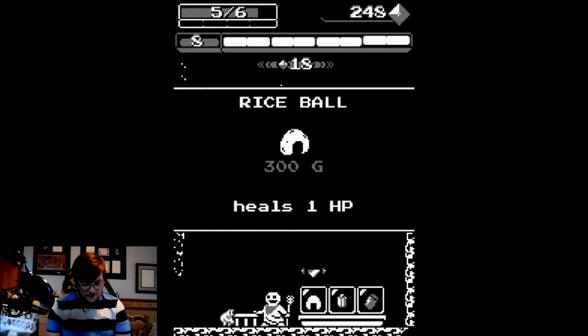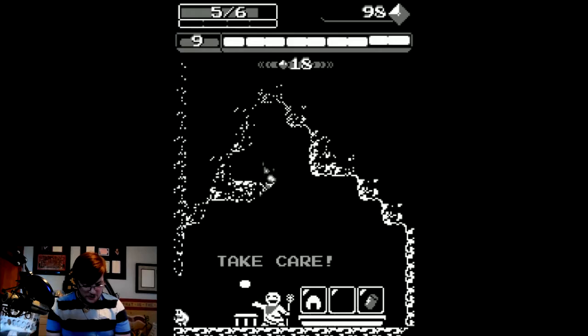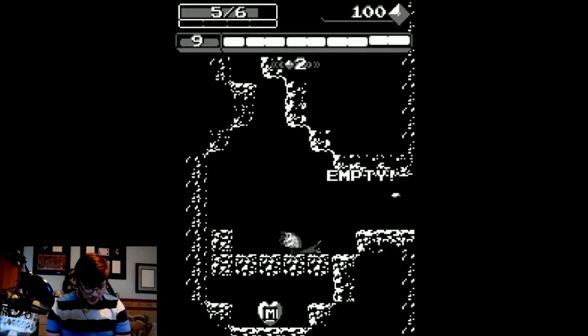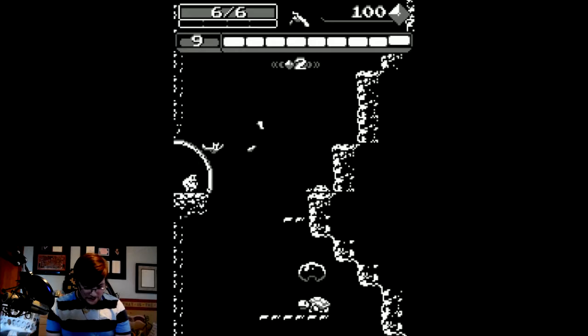Well, we only have enough gems for the battery, so we're gonna take the battery and have one more charge. Then we're gonna leave. We almost had enough for the rice ball, which would have been nice. And we would have been at full health. Ooh, that was close. But now we are at full health.